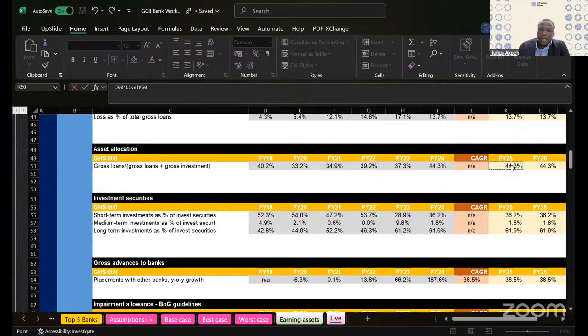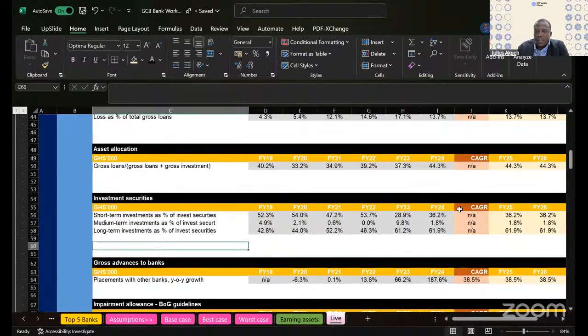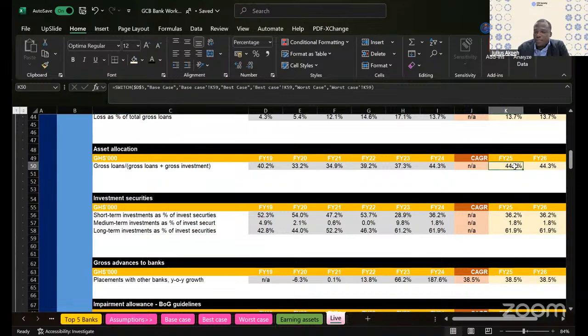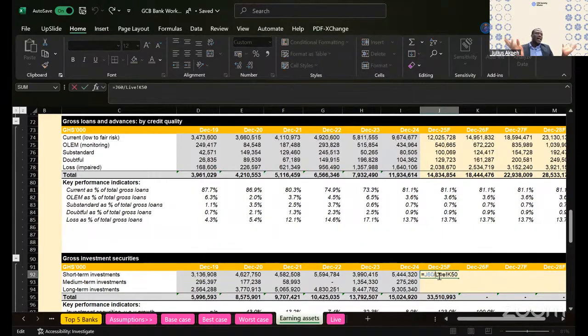So if we hit enter, this will be the total investment securities that the bank should be looking at. Okay. And you'll be wondering, hey, is this not too high? Let's check it out. I'm coming in. This is not the total investment security. This is the total gross earning asset, right? Because we're taking the loan forecast divided by the proportion of the loan. That gives us the total forecast gross earning asset.